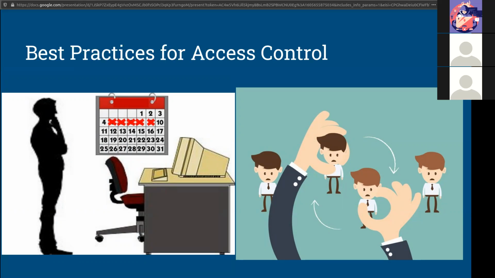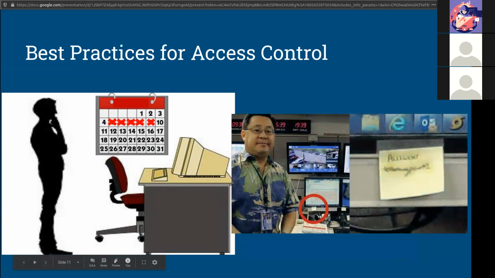Another good best practice that keeps failing to be implemented is the clean desk policy, ensuring confidential or sensitive materials are removed from a user's workspace, preventing risk of theft from prying visitors' eyes and increasing employee awareness to protect sensitive information. This picture, if you recall, was taken when Hawaii issued a nuclear threat, and everybody freaked out.